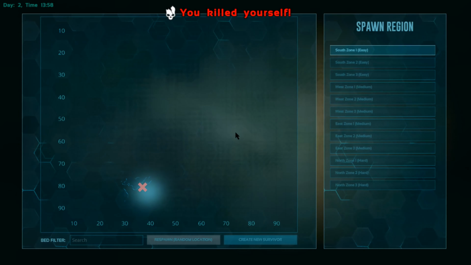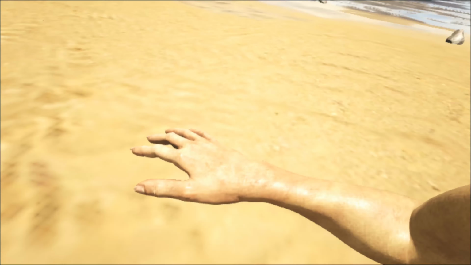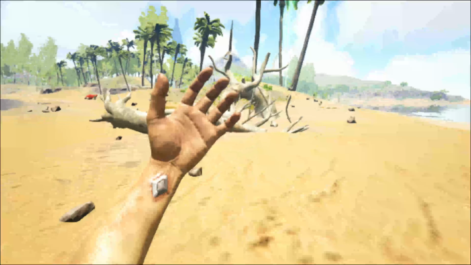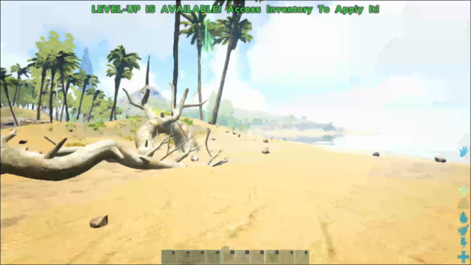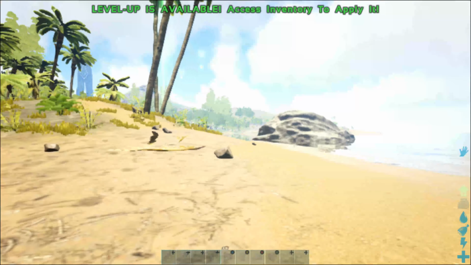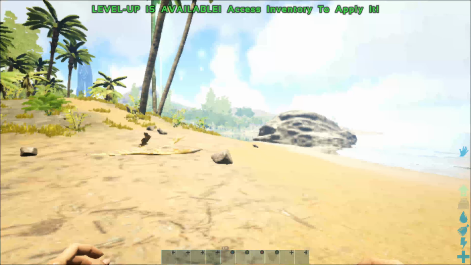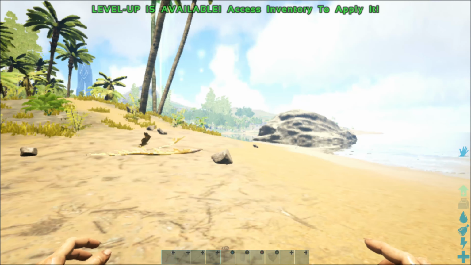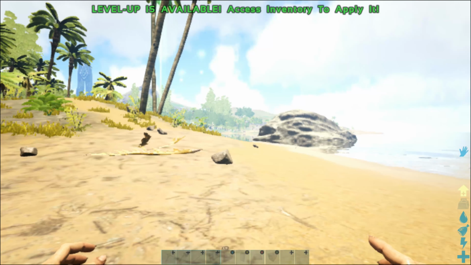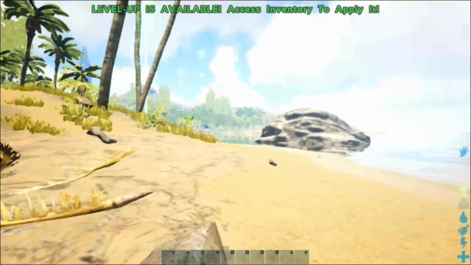I died? Oh, I killed myself. Okay. Huh. Well, respawn random location. Oh, my hands are normal now. Oh, I have a thing on my wrist. So... Okay, so, oh, I didn't mean to do that. So the two buttons punch, but what picks things up?